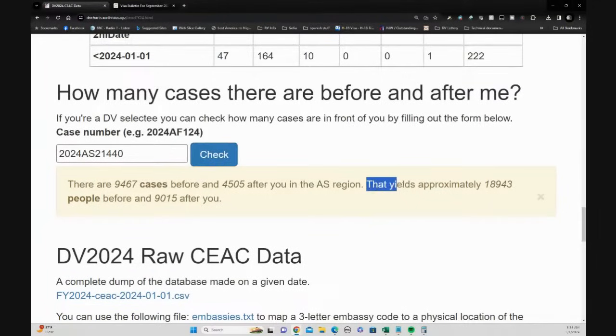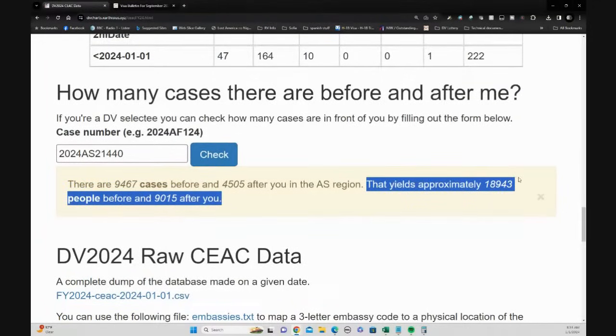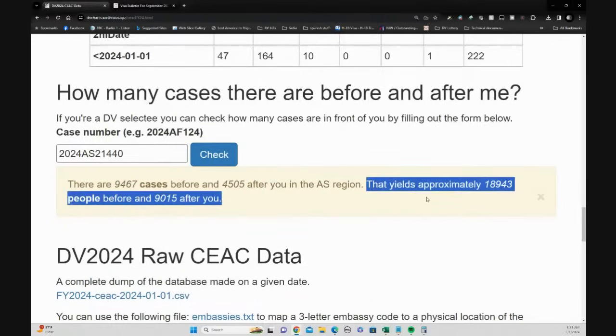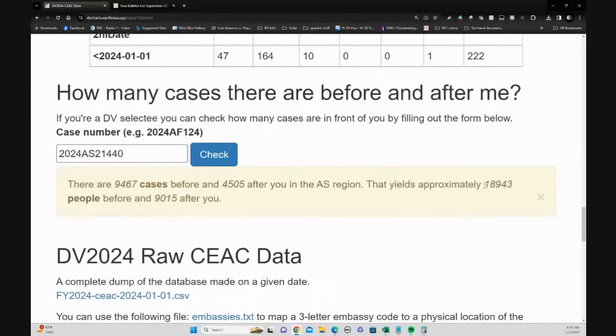He goes on to say that yields approximately 18,900 people before you and 9,015 after you. Those numbers are estimates, whereas this number is precise. So this just shows roughly the difference between cases and people. We don't have this precise data right now, but this is a pretty good estimate. So that's the halfway point.